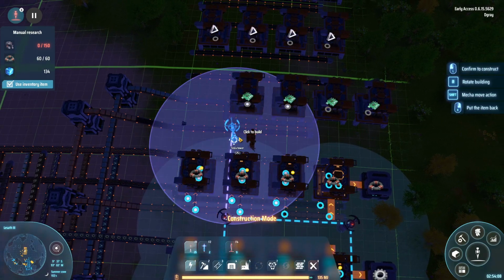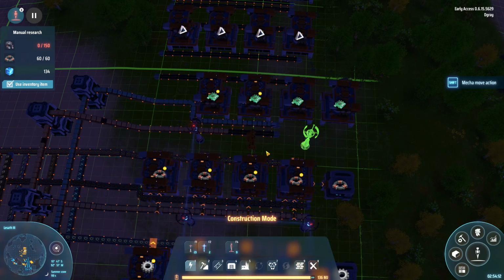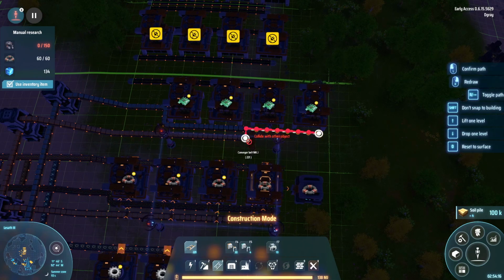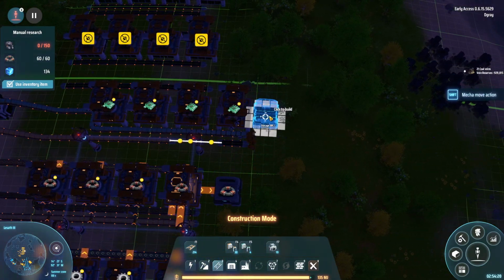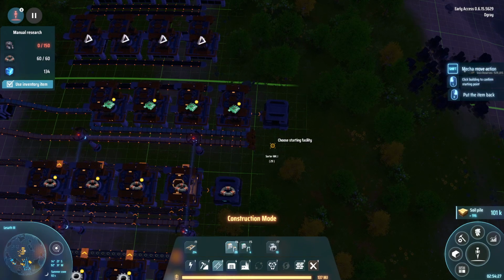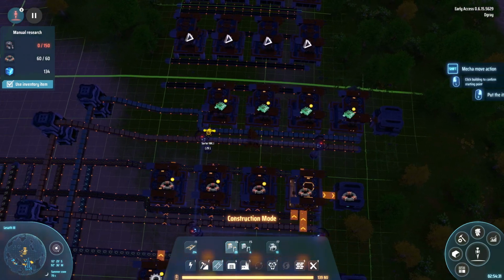Bit of power. Here and here to go with the same theme. All the way to the end. Get a little storage chest. Grab and split it. I'm just shift clicking to grab it. Makes things a bit easier when doing it. And then we'll just hook you up.